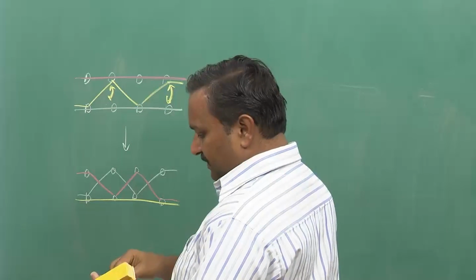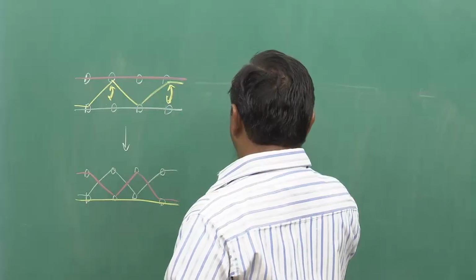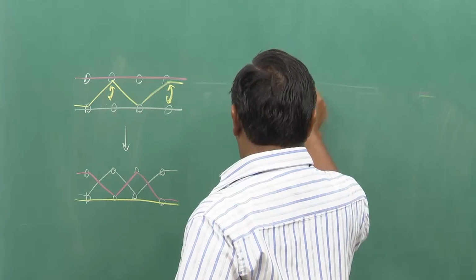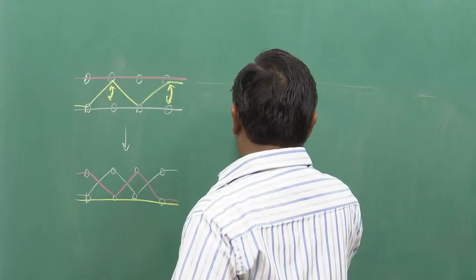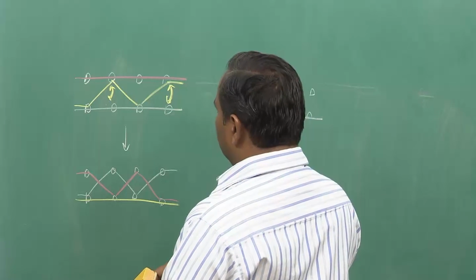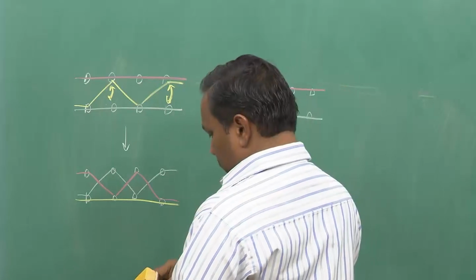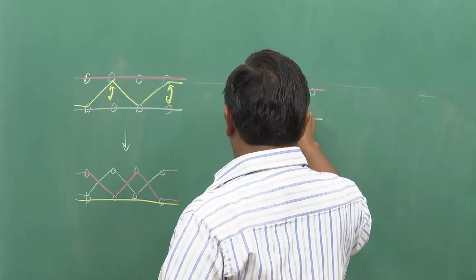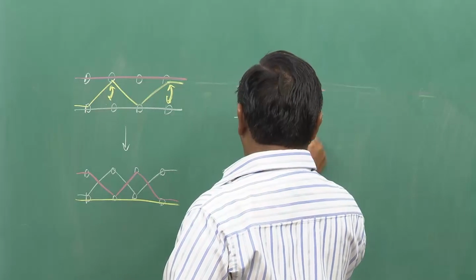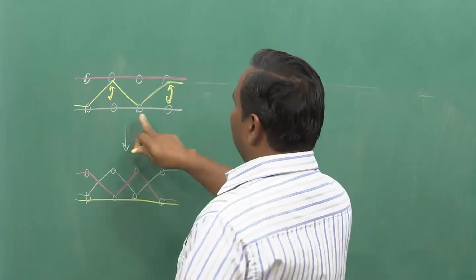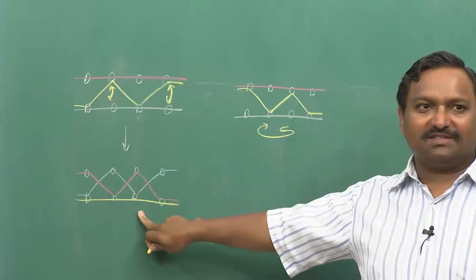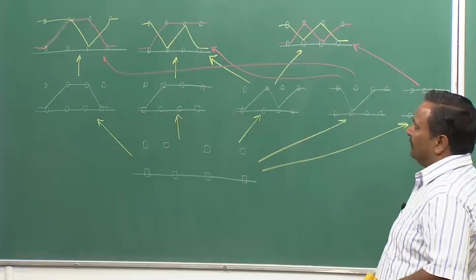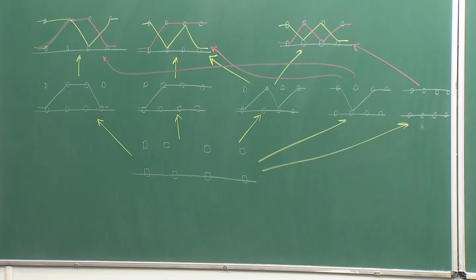If I set up the connection from the upper one, then what is going to happen? There is no way I have to go in this fashion. I can twist it around, I will end up in the same configuration which will give me this. So, the only state you can go to from here is this one, and when you set up the 4th connection, then what is going to happen?